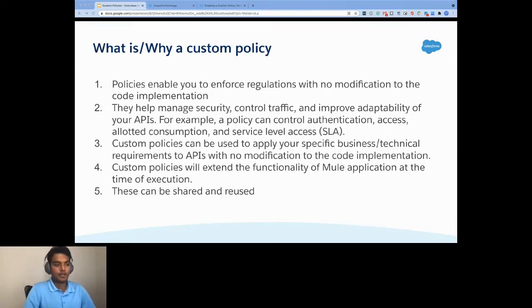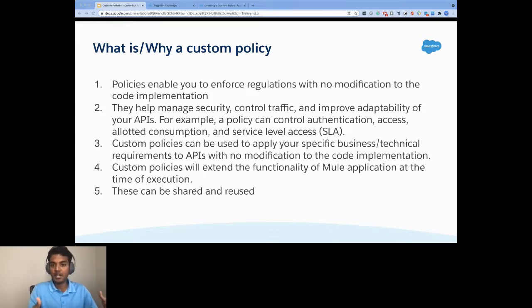When it comes to MuleSoft, there are a few things we need to understand from a policy perspective. A policy helps us manage security, like if you want to enable basic authentication or OAuth. It also controls traffic: you can rate limit based on the rate at which transactions are coming in, or you can do spike control.